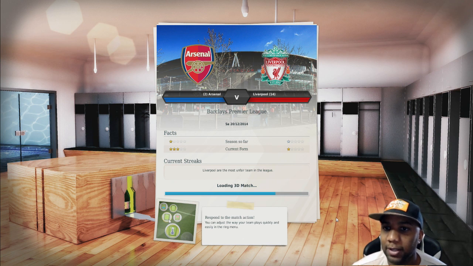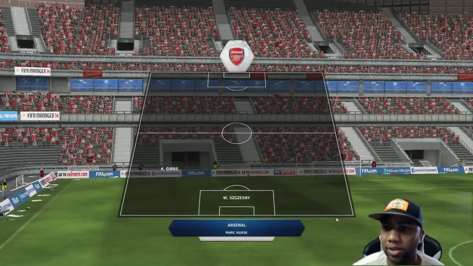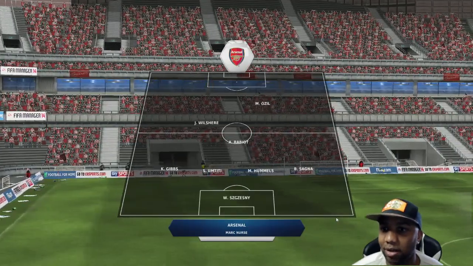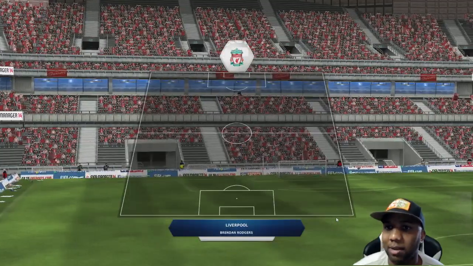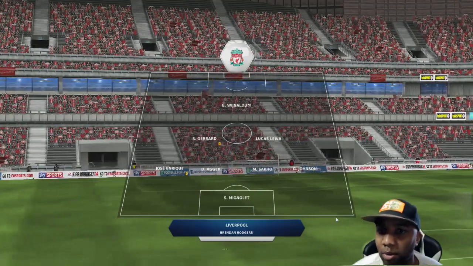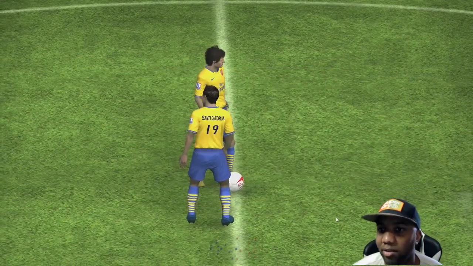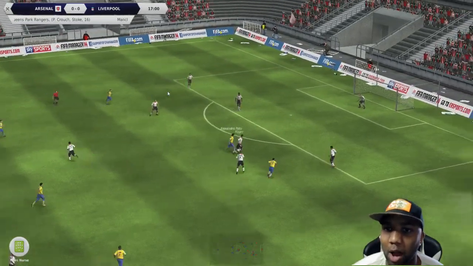So we've got Liverpool. You can see the form, we've got a little bit better form than them at the moment. We're in second place, they're obviously struggling a little bit. We've got Szczesny in goal, Gibbs, Umtiti, Thomas, Sanya, Wilshere, Alexander Pato, Santi Cazorla, and Theo Walcott on the right hand side as well. And here we go, we've got Liverpool. Who have they got for us? Who's going to be a danger? They've got Sterling, Sturridge, Suarez. Here we go, kickoff is underway, and we're at home by the way.